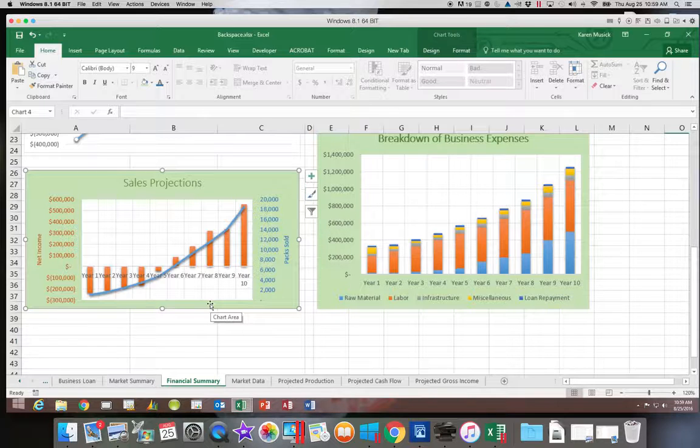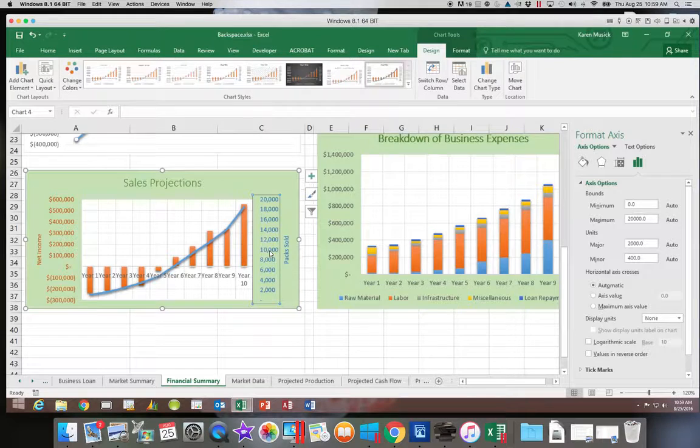The last thing we want to do is change these numbers here in our Packs Sold axis. So I'm going to double click on those numbers. It will open up an axis pane and I'm going to change the start and stop values.